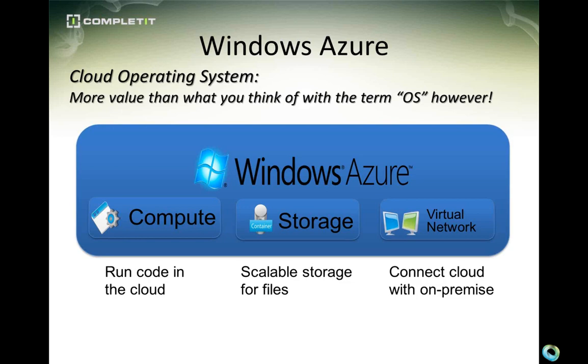The second part is scalable storage. There is no limit in the amount of storage that you have with the cloud. You can just upload files there, they will be available, and so it's a real scalable storage for video files, picture files, and so on. And there's also something called a virtual network. The virtual network allows you to connect servers that are in the cloud with servers you have on premise. There are a lot of options there. We're not going to talk about that anymore because there's no real specific application for that in Silverlight.